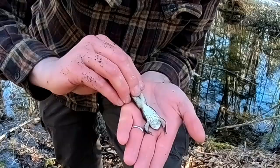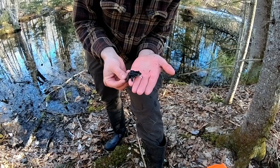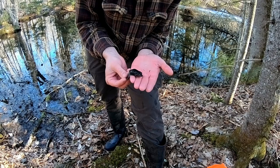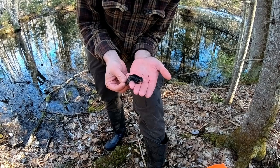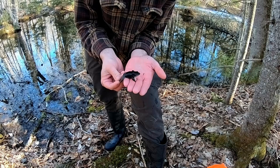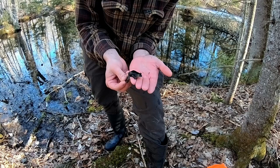I'll look up a picture and just splice it right in here for you. Light belly, sometimes some dark mottling on the chest. This is a frog that is freeze tolerant — they can survive a certain level of freezing during the winter and will freeze almost entirely solid. As long as they don't get too cold or stay frozen too long, they'll wake back up in the spring and make it to the vernal pools. Being able to freeze solid means they can overwinter very close to the surface, and when spring arrives, they thaw out before many other species like the American toad are even starting to move around. So they get here first, lay their eggs, and with any luck those eggs hatch and the tadpoles metamorphose into small frogs before the vernal pool loses its water.